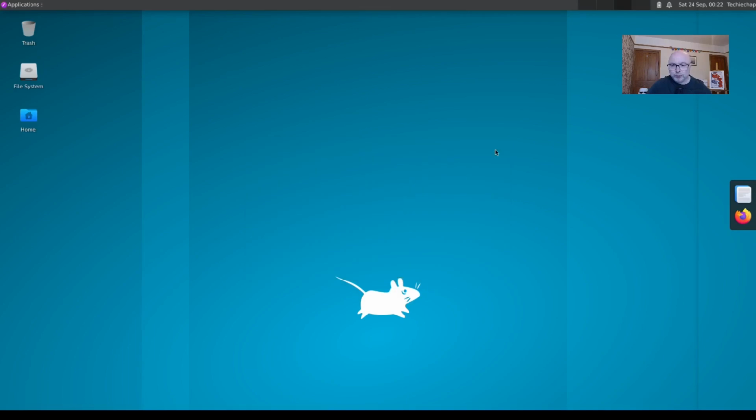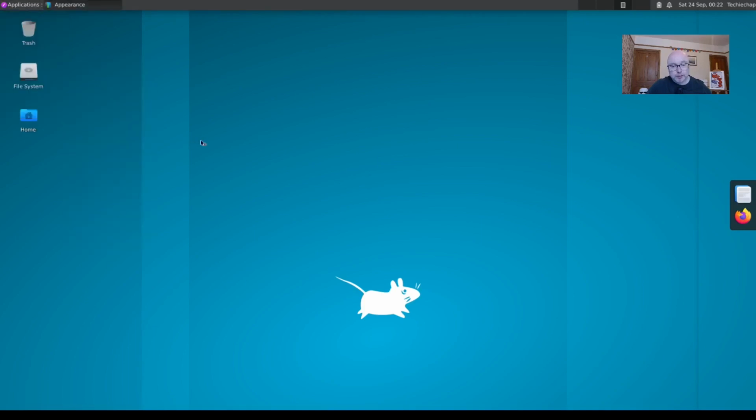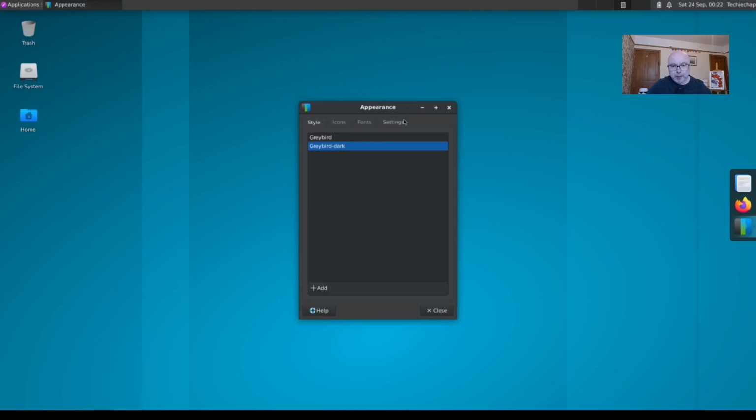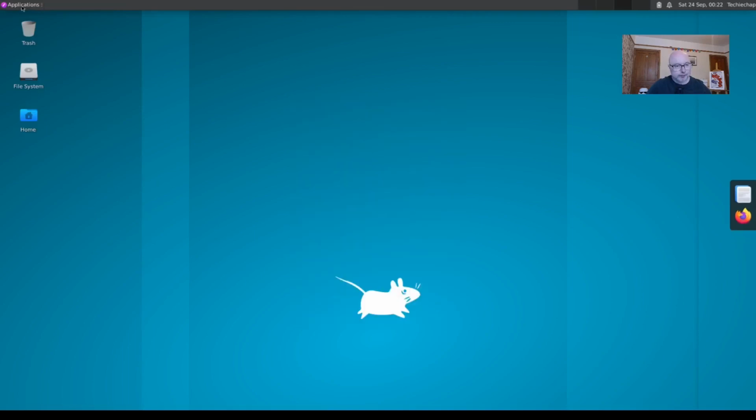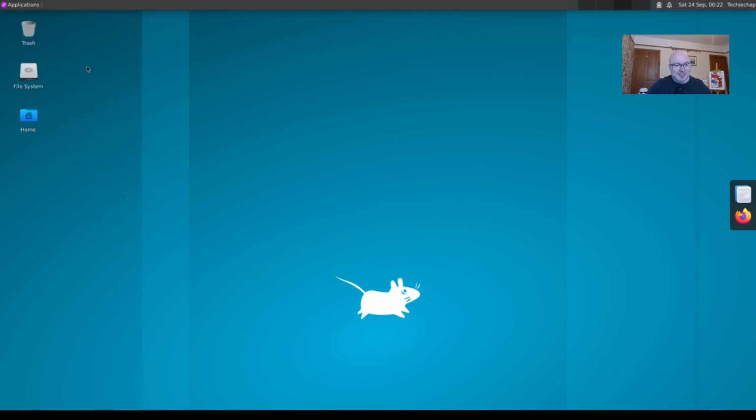Right, so what you will see here, or some of the more observant among you may see a line down here, which is quite irritating, and that's to do with shadows. So the way we correct that is settings and appearance, settings. Sorry, that's not the way to do it at all. Settings manager.